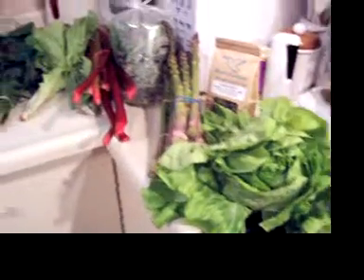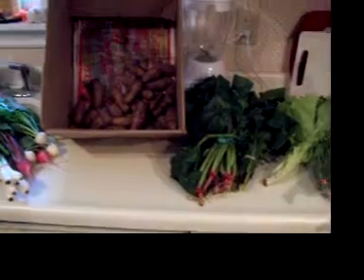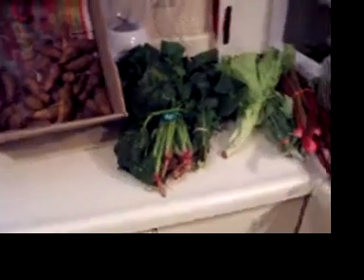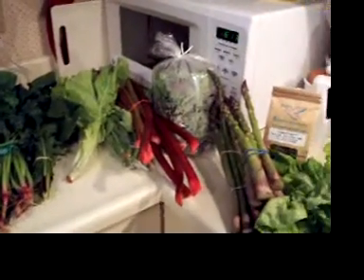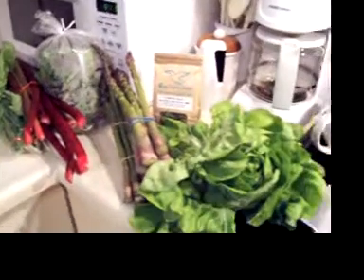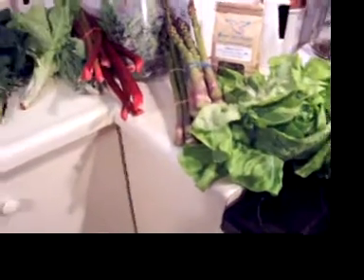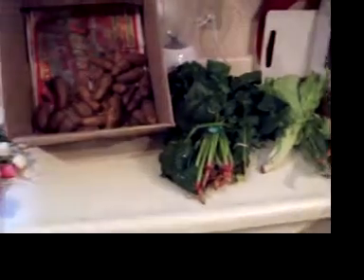So here we are — good food starting. It'll be really exciting to share with you as the summer progresses how the amount of produce and the variety changes. This is community shared agriculture and I am a part of the co-op ensuring that our local farmers have a market for their organic produce — my pleasure and my absolute dining pleasure. I hope that you're all having a really great day. If you have a chance, support your local farmer — if we didn't have local farmers we wouldn't have food. Have a great day everyone, bye!